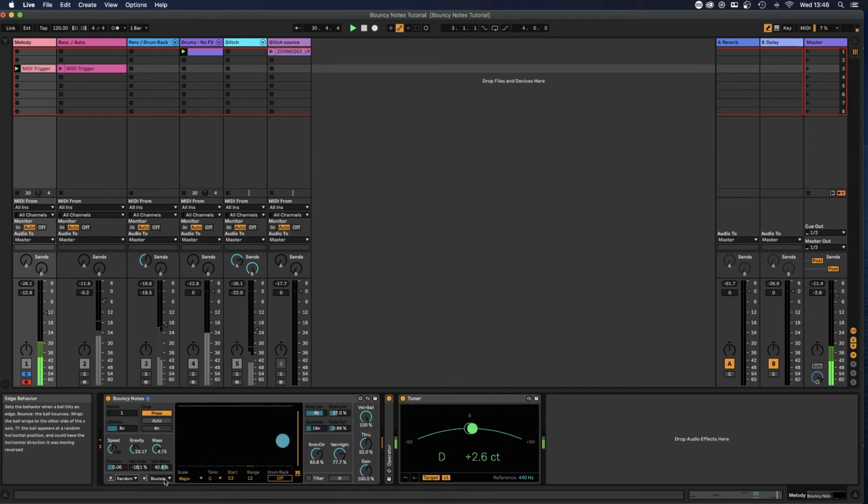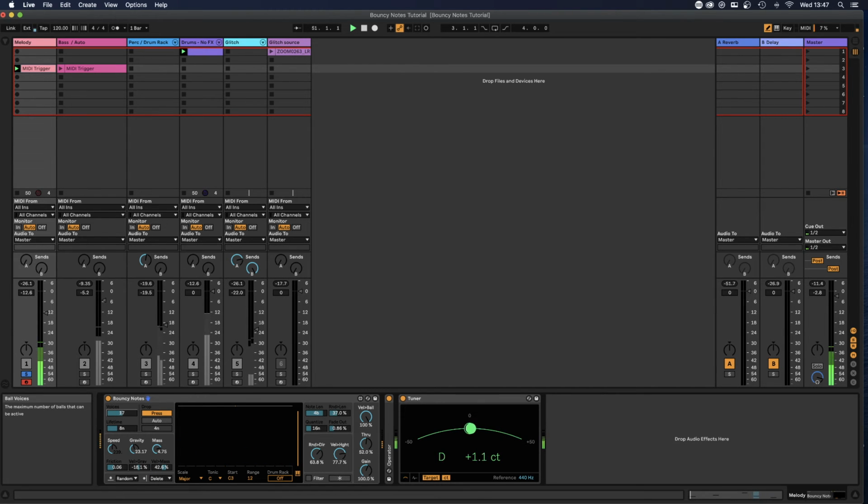Okay, so let's look now at the next one. Again, this one's more related to where the ball actually comes into the simulation. The next one is basically what goes on when it hits the side walls. And so we can warp that. We can randomize it again. So the same rules apply, only instead of it coming down, it's bouncing off the sides here. And then also we can just delete it. So I'm going to go random for both, for the fun of it. Once it hits the side wall, the ball is destroyed if you go to delete. So it's just a way of getting rid of balls, I guess.